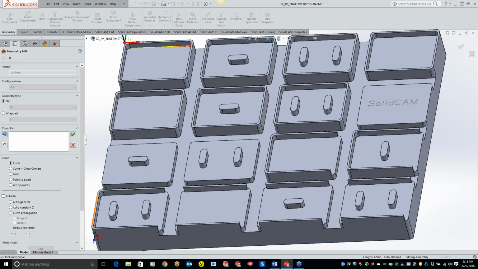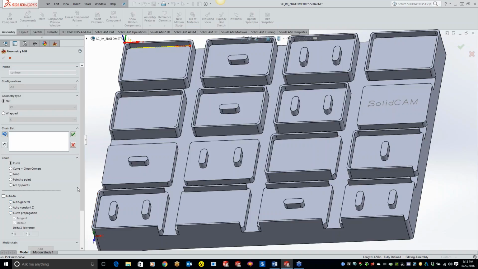Auto general is basically used for the turning and mill turn. That's where it's going to work the best, and towards the very end of the presentation I'll go over the auto general in a turning operation, but I think last time everybody wanted to do milling first, so we'll go ahead with milling.